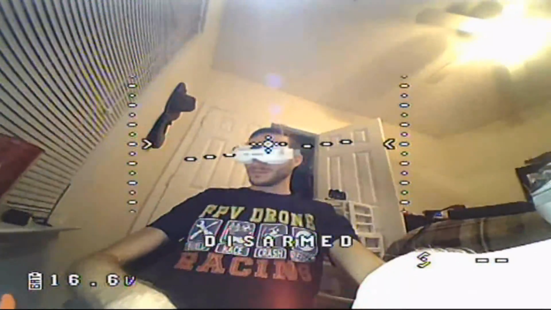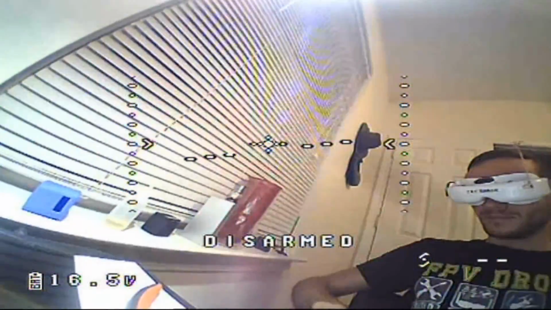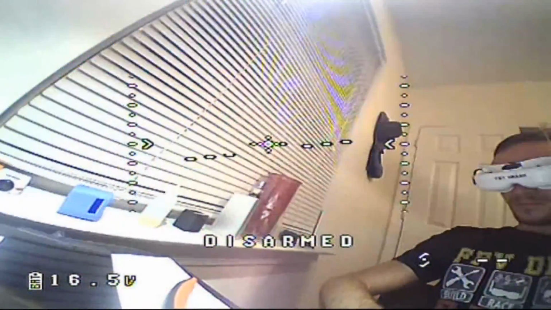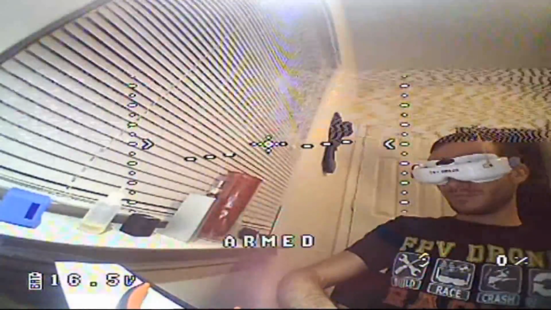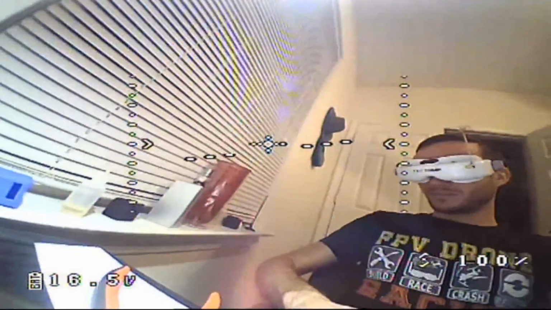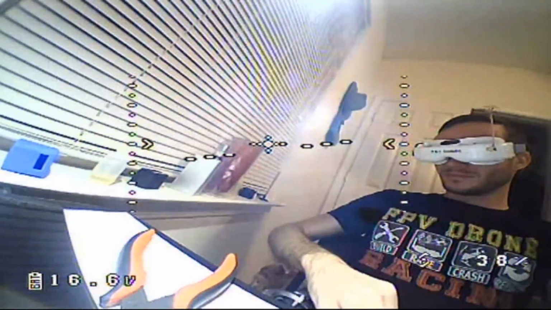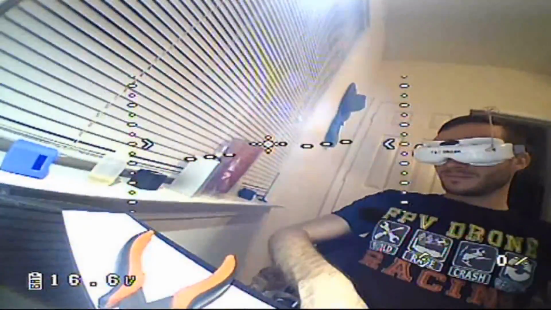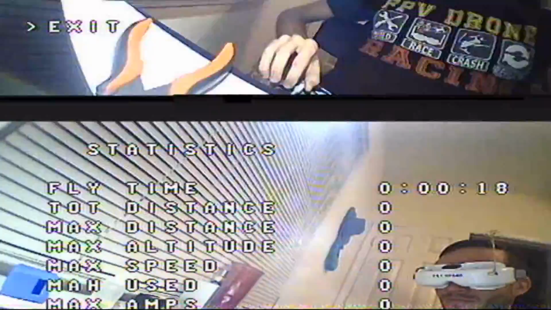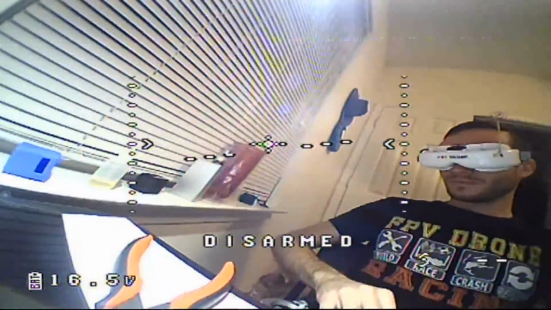If you have the transmit and receive wires on the wrong pins, then you will get an on-screen display, but you won't get any data, meaning that your voltage won't be working. As you can see here, I'm testing my throttle. The artificial horizon is working. I can arm and disarm. If none of that's working, then switch the transmit and receive wires.